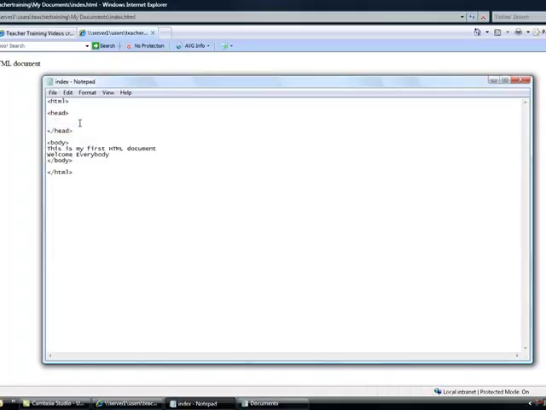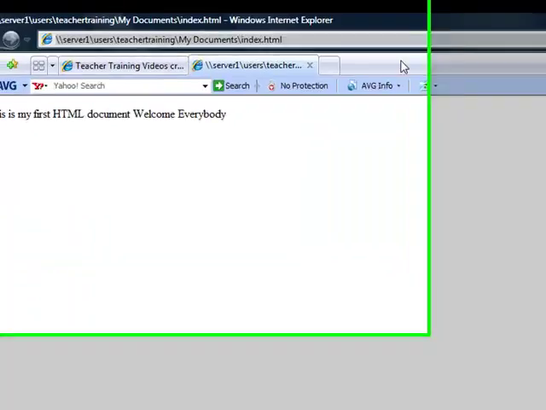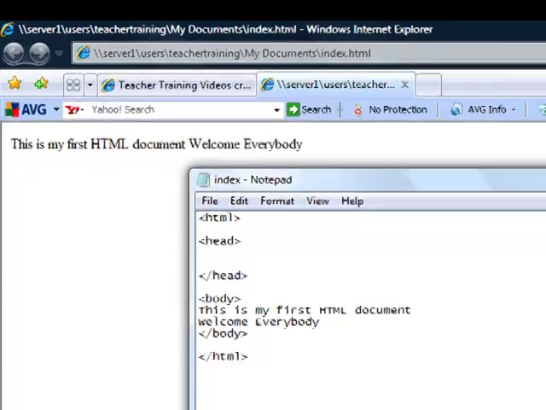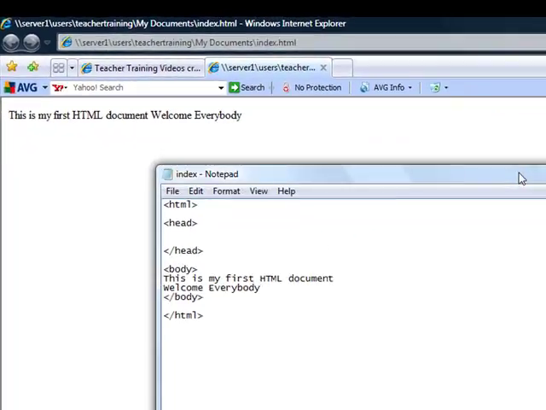And then let's save it again and refresh. Okay, so you'll notice that the text has been updated, but it's not actually on a new line as I put it in my HTML document here.